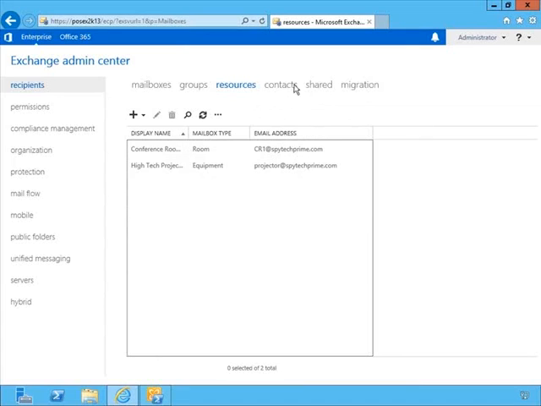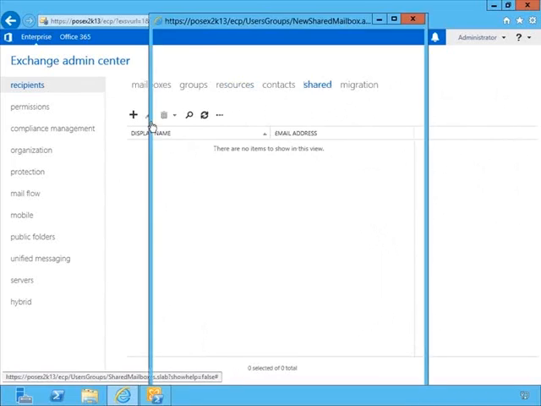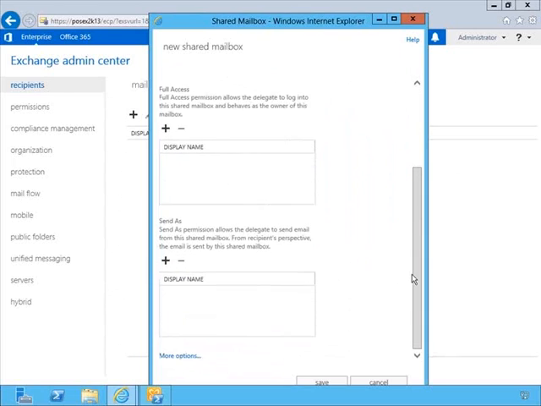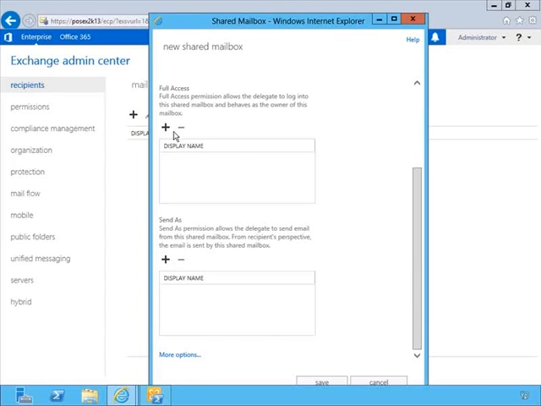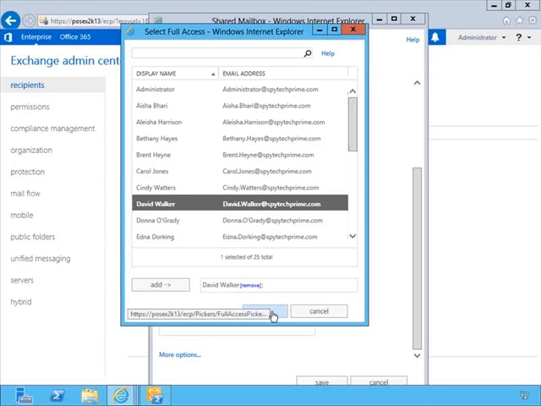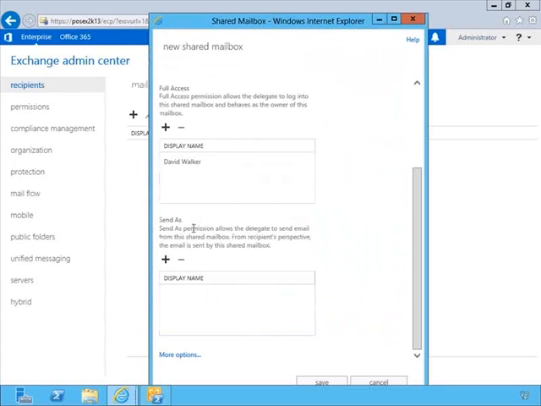We're going to create a shared sales mailbox. If there was a sales organizational unit, we could put the sales mailbox in there. This mailbox will be for info@SpyTechPrime. So let's say the website has an info@SpyTechPrime email address listed for sales, and so we'll put it there. At this time, we're not really certain as to who we're going to provide access to. We will provide full access to David Walker. He's the head of sales. And later on, we can always adjust this and add additional persons and give them send as permissions and so forth.